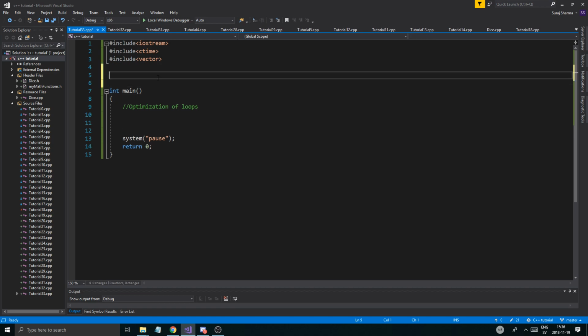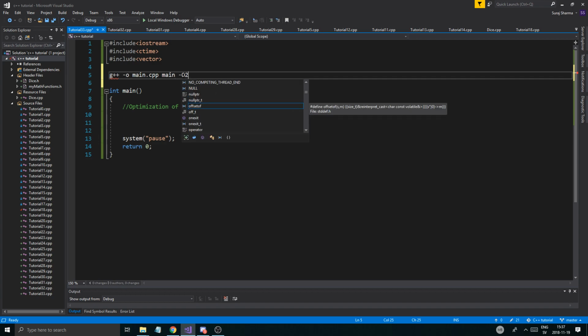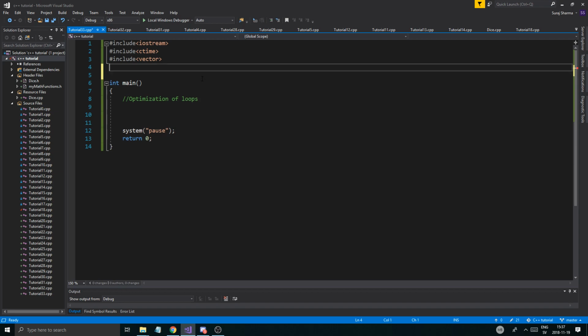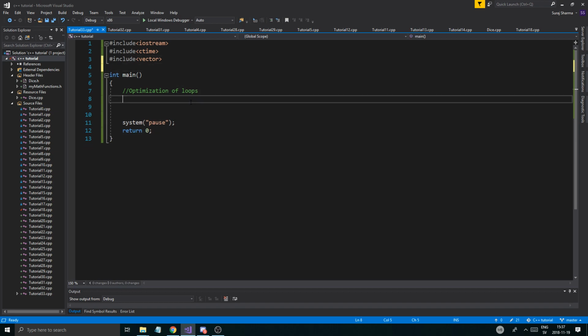Now there are two different ways. If you're not compiling your code in Visual Studio, you're probably using g++ -o main main.cpp, this compiling technique. This is probably what you're doing. But if you're doing this, you're not getting any optimization. If you want optimization, you should write -O2 after or before. I'm not 100% sure, check that out on Google. Just Google g++ optimization, you'll find it, no problems. But you'll use either O2 or O1. O1 is slightly less optimized, and then you've got nothing, which is completely not optimized. So that's two ways where you can just make your program so much faster, even if they're small, crappy programs. It doesn't matter. So just make sure you remember that.